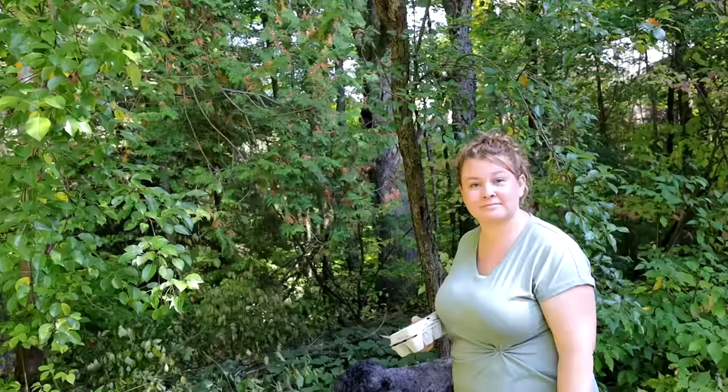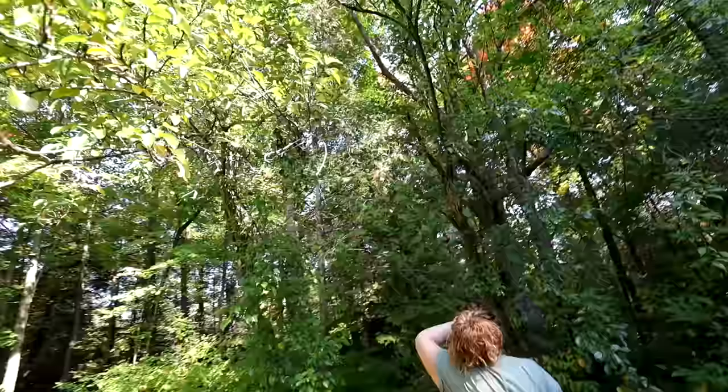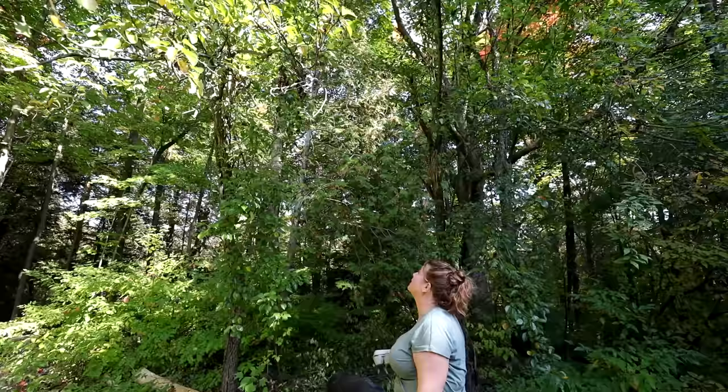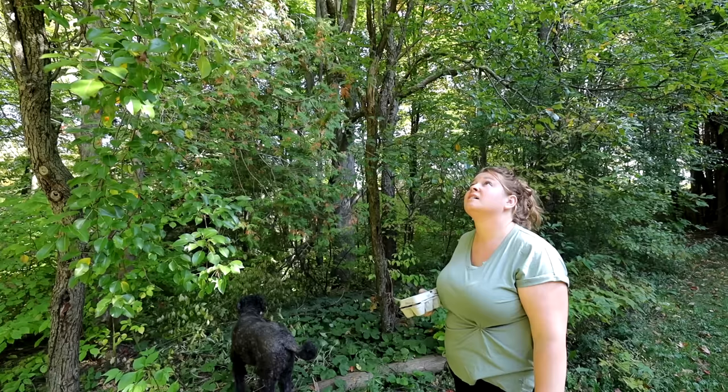Rachel also wants to show off her pear tree. You see it? There are two pear trees, actually. They look pretty sad, Rachel. They're old. They've been overgrown by other trees. We're slowly cutting the forest back a little bit so they can have some more sun. They had a good yield of fruit this year. We've eaten 90% of the fruit that has been grown on this tree. And then some of it, of course, went to wildlife. They're always fun to pick with the kids, though.